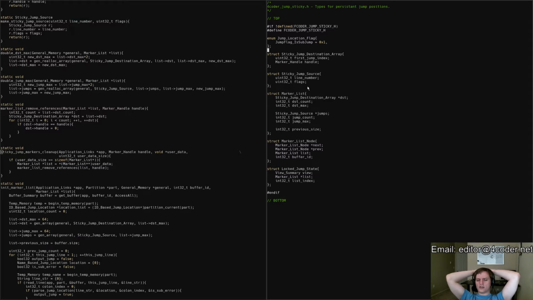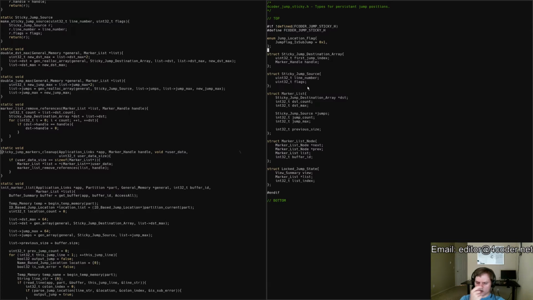So all of those things that I have in that array that are spit out will want to know the buffer that they go to, the line that they go to in that buffer, and the line that they come from in the jump buffer, like in the jump list. And then I can sort them by buffers.